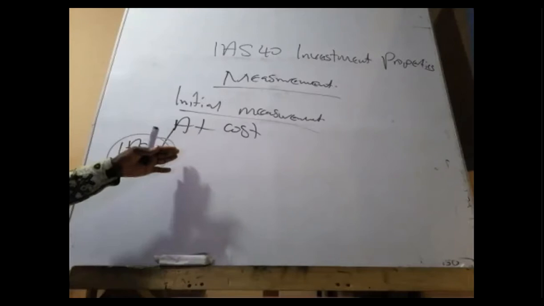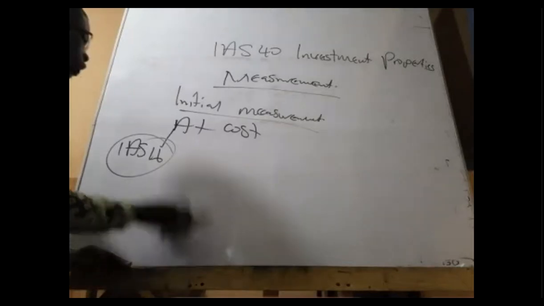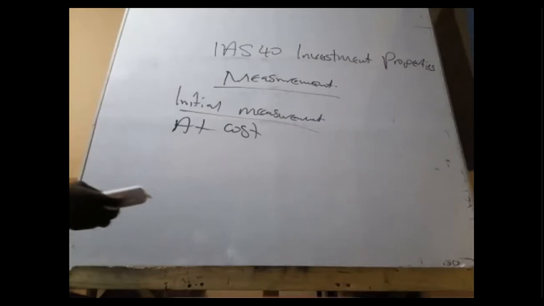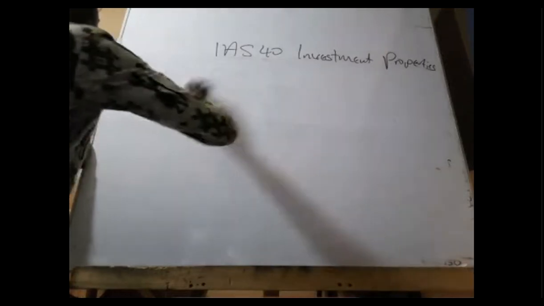Then the second point is operating losses. All this one, we treated them under the IAS 16. So in some stage, I may not be able to mention it. Now let's go to the subsequent measurement to end the game. So we can start with the question solving.